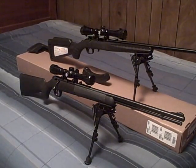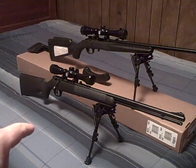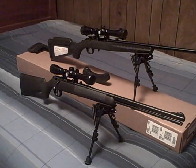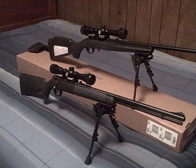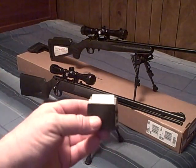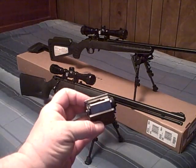The capacity on these: the Marlin XT-22TR sitting in the front can shoot long rifle, shorts, and longs. The capacity is 18+1 long rifle, 25+1 shorts, and 19+1 longs. Now the Ruger — you've got a couple of choices. It is not tube fed, it is magazine fed. It comes from the factory with the 10-round 10/22 rotary magazine, and it is a good little magazine.